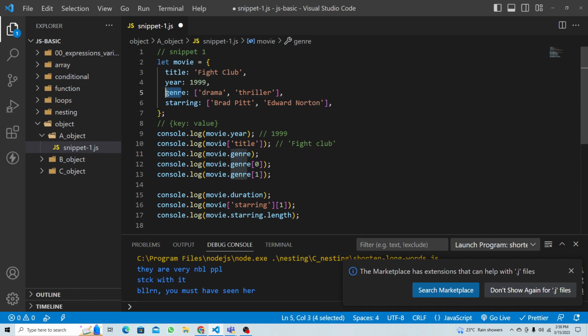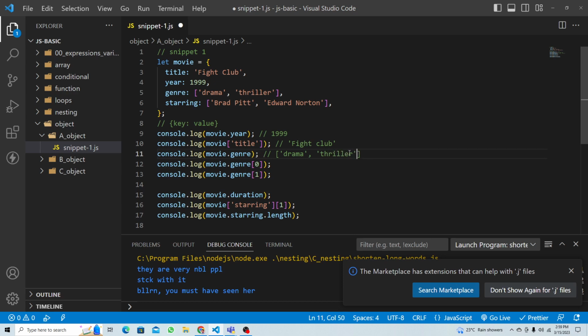So this will be movie dot genre, and that will be an array, drama and thriller. Okay, that is our value.